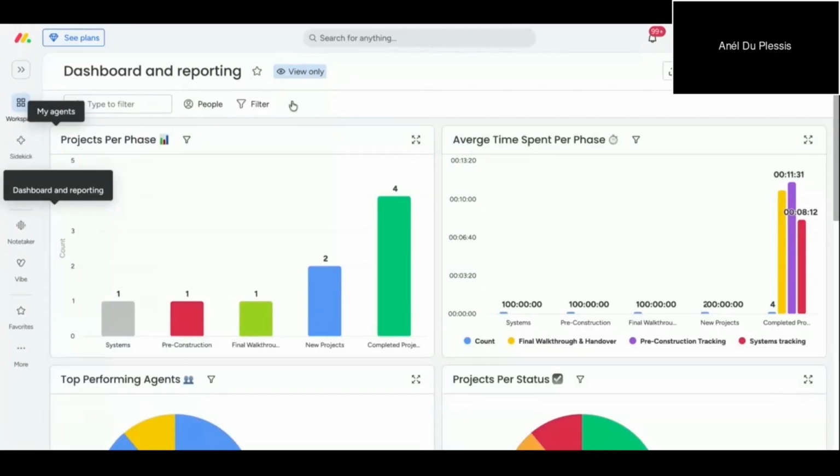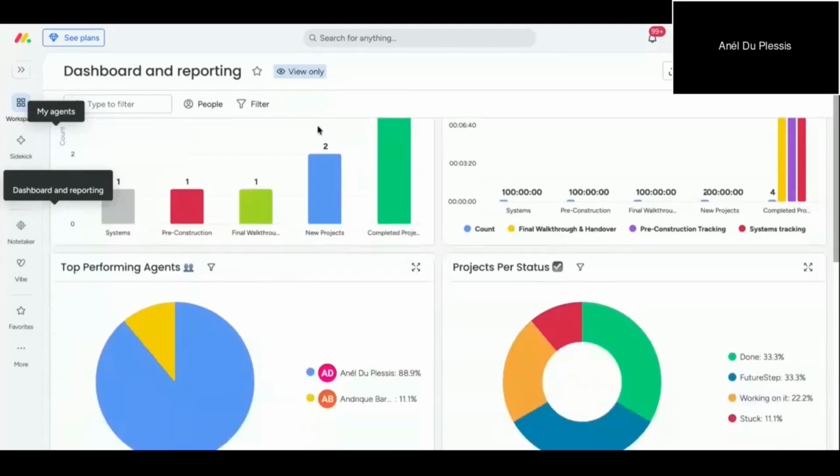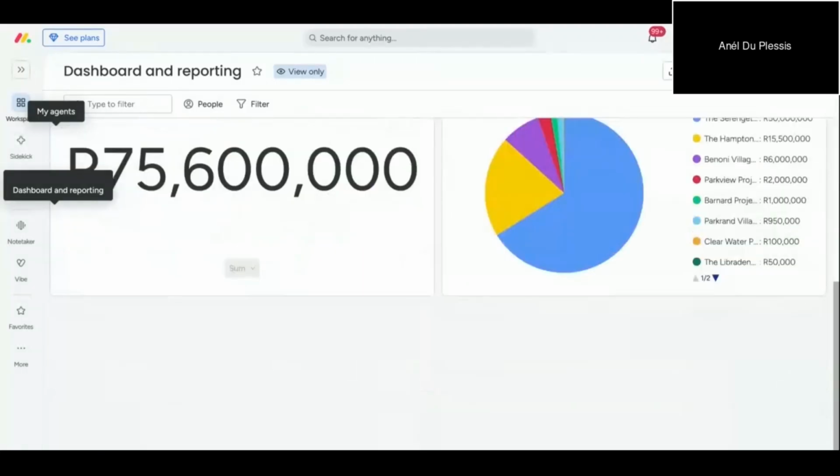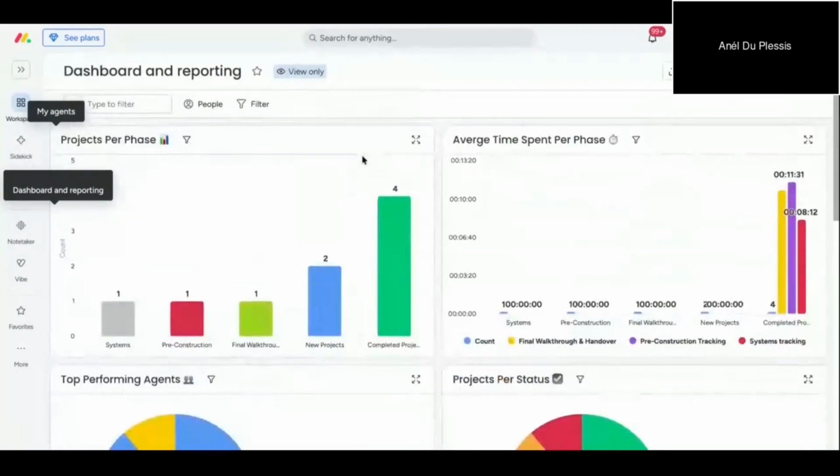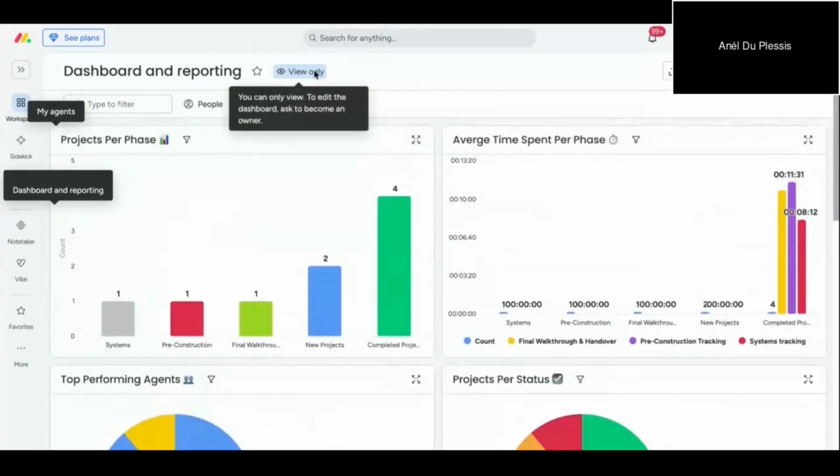Now, with Monday.com, we can help you pre-configure a dashboard from a reporting perspective that not only saves you time, but you can access this report literally with one click of a button. Furthermore, you can 100% customize this report. So even though we've added a couple of graphs, and I'm going to take you through this, you do have the functionality to add even more graphs in here.